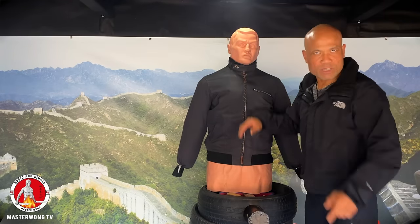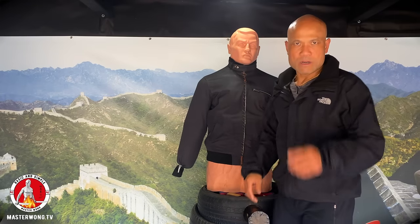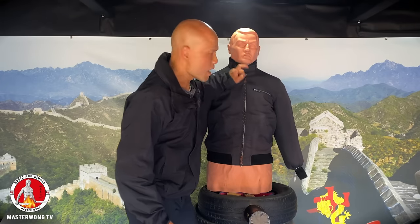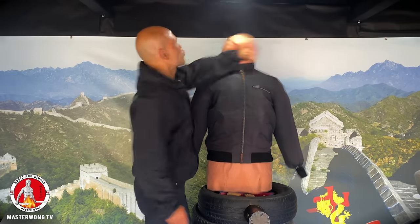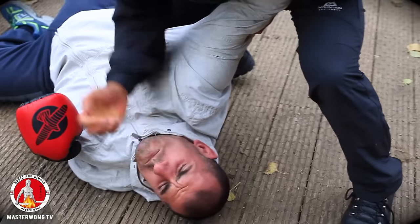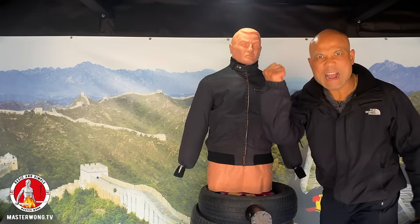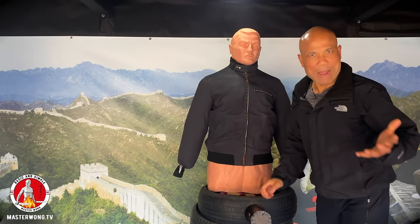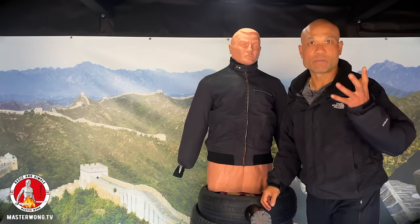The next important pressure point is to attack straight to the nose. Move straight to the nose — that's another pressure point. Attacking into here, straight to the nose. When you're attacking there, bad things can happen. When you learn to understand this pressure point, straight to the nose like this — as a hammer fist coming in, or the palm like this — it's bad, something dangerous is going to happen.